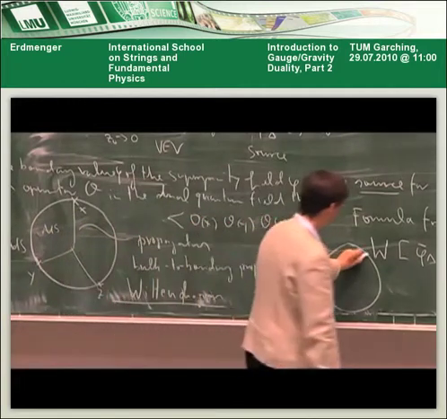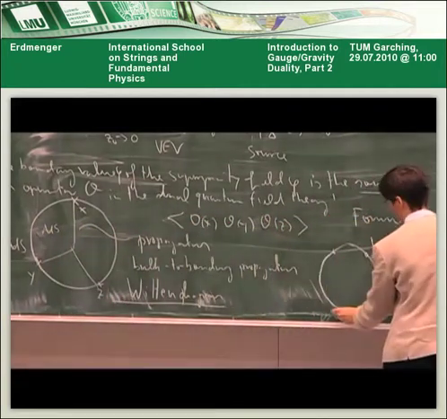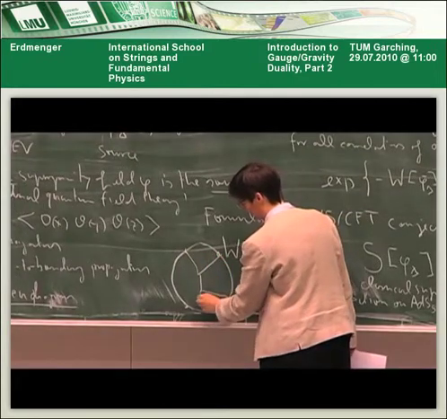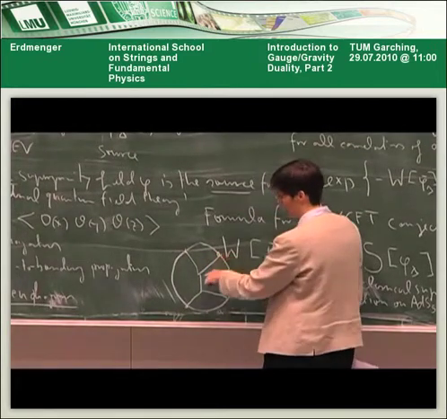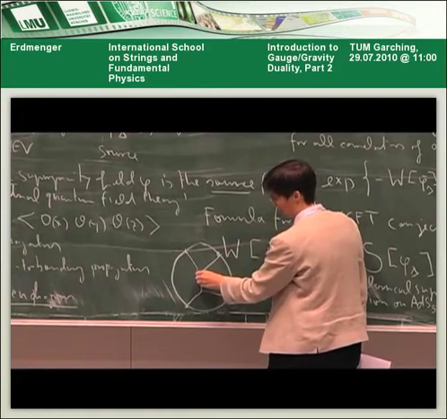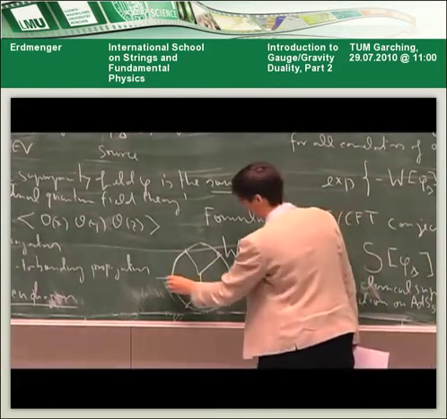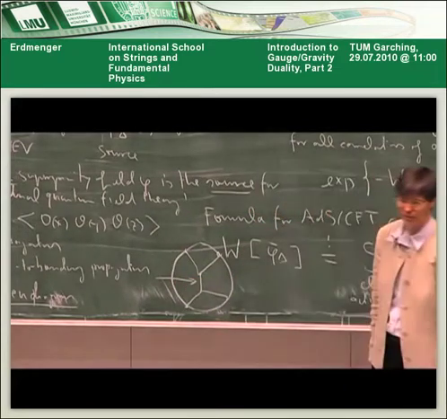If you have, say, a four-point function with 4 points on the boundary, then you get a graph which can, for instance, look like this. So again, you have these bulk-to-boundary propagators. You have interaction vertices, which are given by your Kaluza-Klein modes. This here is a so-called bulk-to-bulk propagator.